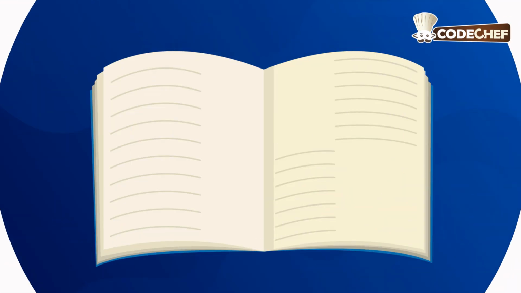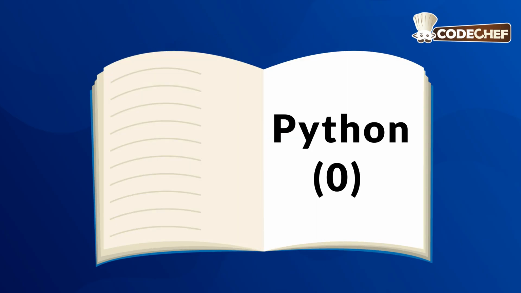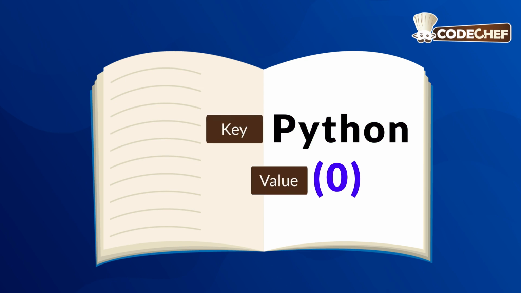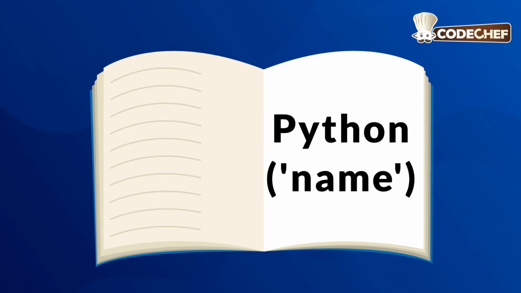Dictionaries. Think of a dictionary like a physical dictionary you use to look up words. You don't ask for the word on page 50. You look up the word itself. That word is your key, and the definition you find is the value. Dictionaries in Python work the exact same way. They let you access a piece of information using a descriptive label, not a numerical index.